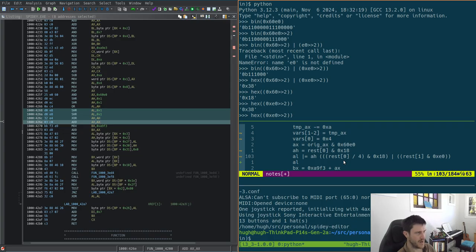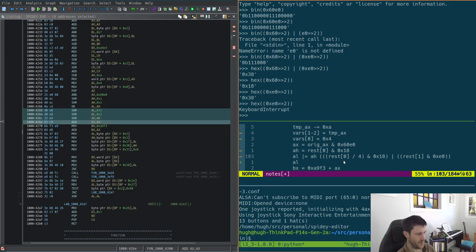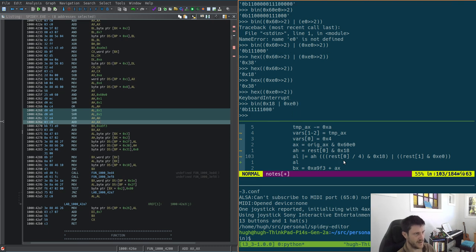So I wonder, what is 0x1F and or E0, is that all 5? Yeah, so that's selecting just the top 5 bits of those two things.